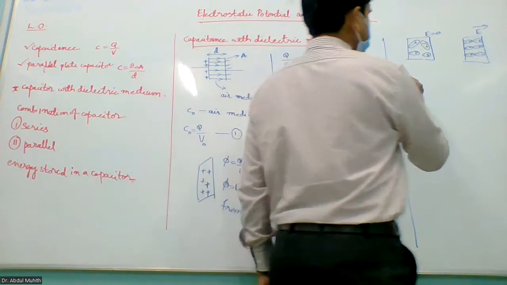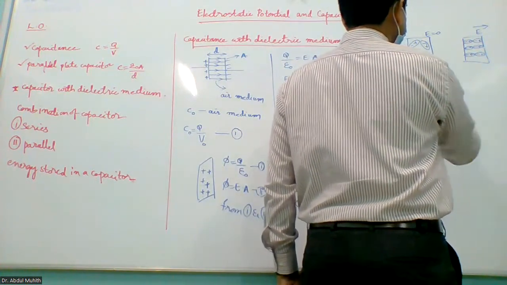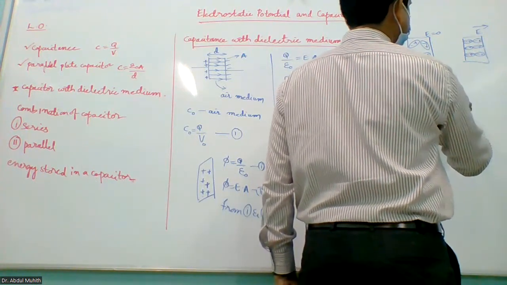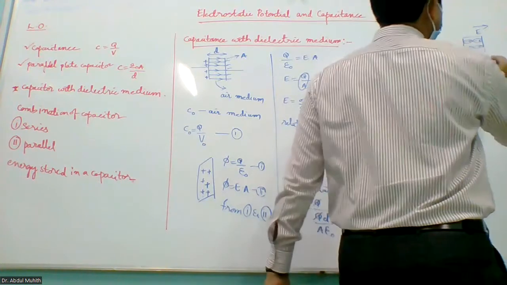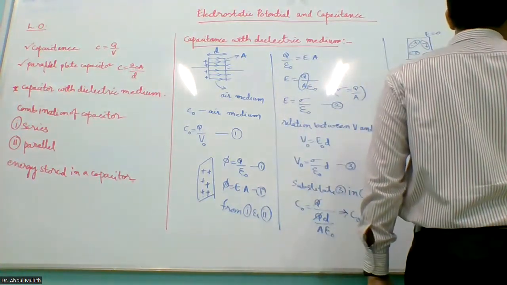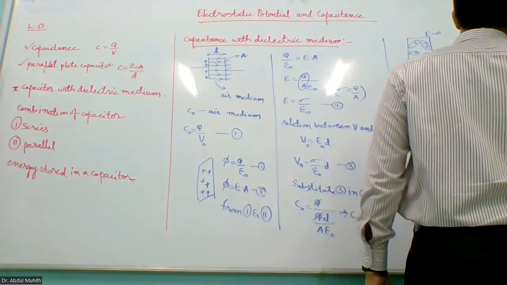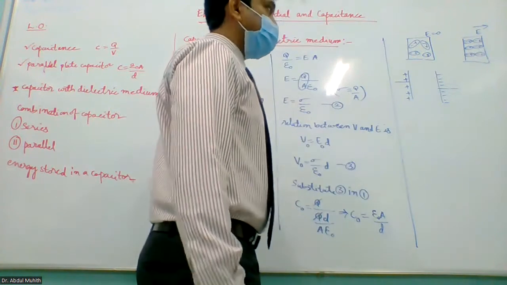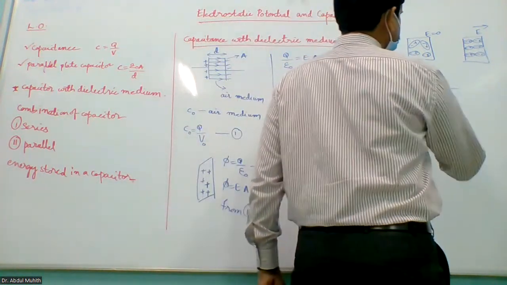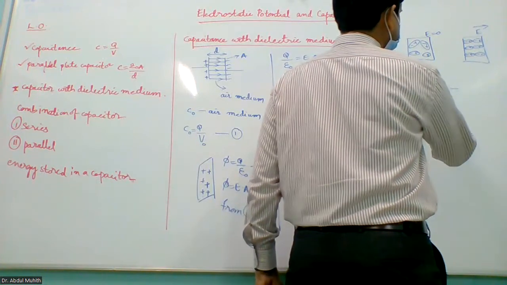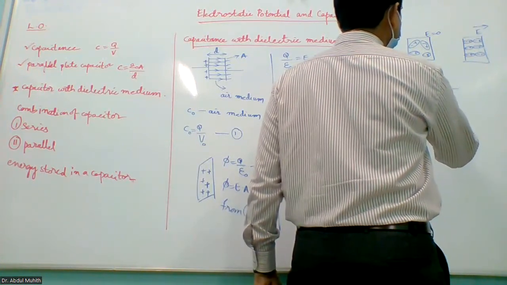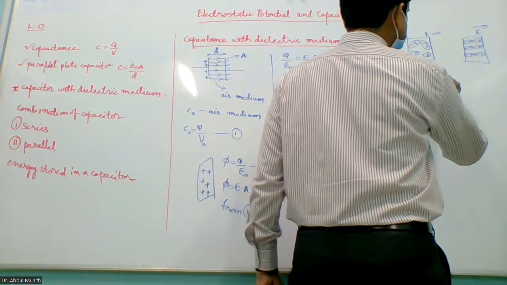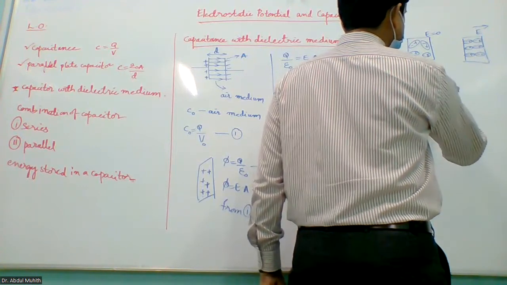Now what happens is you are going to place a dielectric material between the two plates of the capacitor. The electric field moves from positive charge to negative charge, right? That we studied in chapter 1. Now, when you place a dielectric material between the two plates of the capacitor, what will happen? All the dipoles will be arranged inside. So all negative will be formed here, and all positive will be formed there. Understood now?